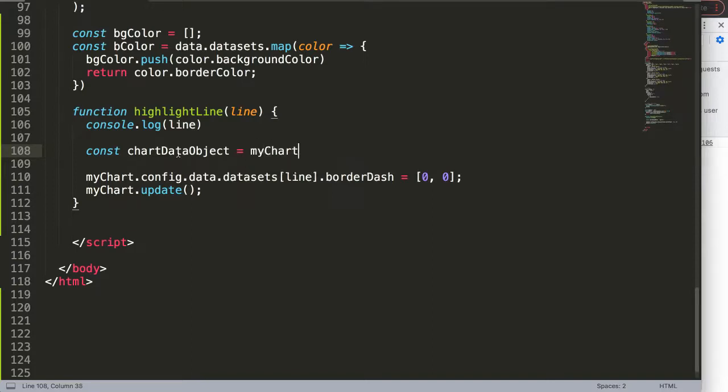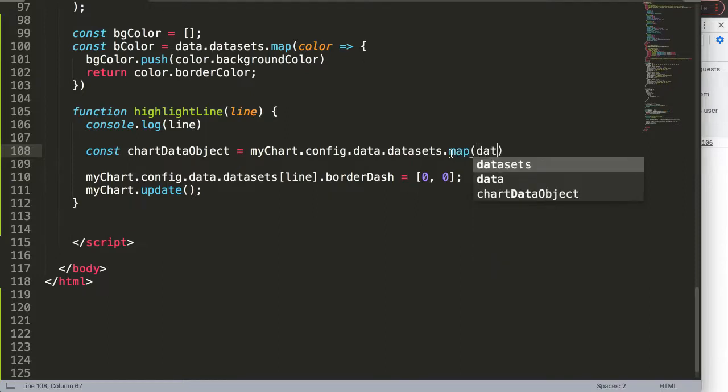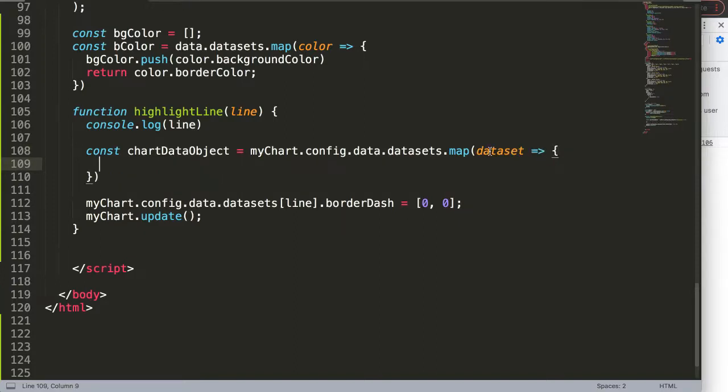And all I want to do here is say myChart.config.data.datasets. So what we're really doing is getting to the datasets. It's very similar to this here, but then we go from this structure and say .map. And then again we can just give it a name. This could be like what we did with color, because we have basically the same structuring, but I'll just call it a proper name, dataset. So this dataset is an arrow function expression again, and it will loop through every dataset.